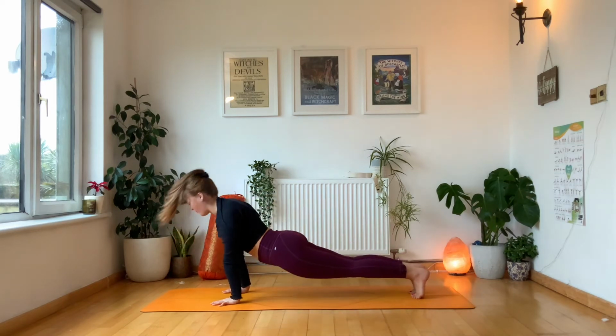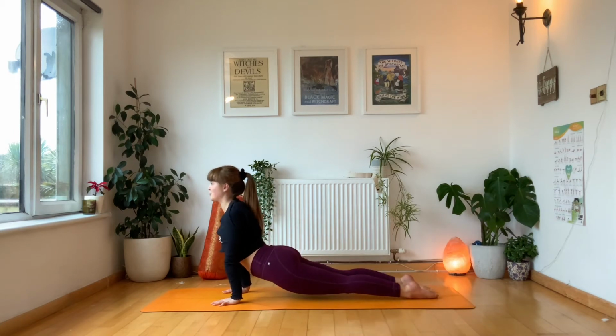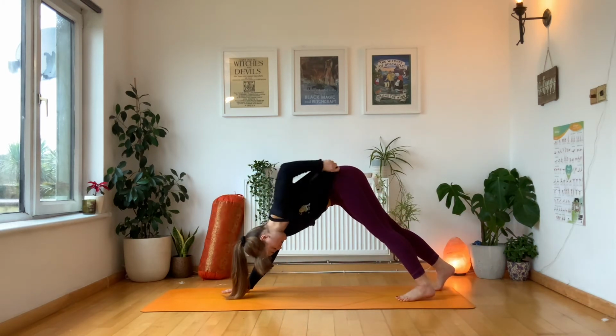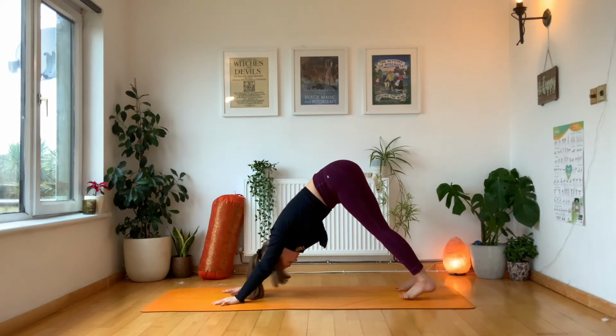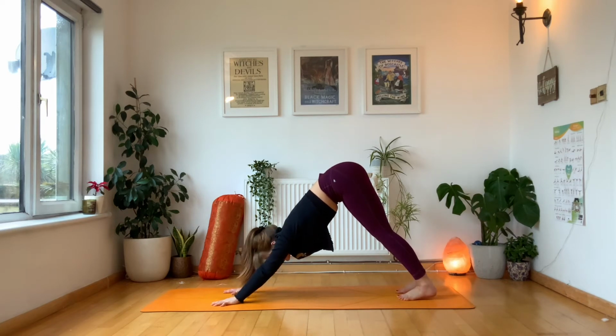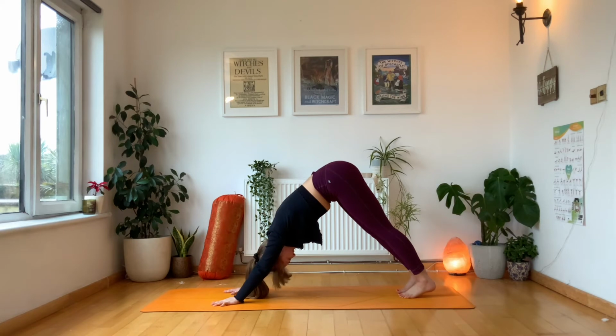for three, dropping those hips, come into your floating dog, relaxing those toes, pushing into the tops of your feet, and then rolling over those toes, come back to your down dog. Staying in down dog for a couple of breaths. Just feeling strong, feeling rooted here. And then when you're ready, you're going to bring the big toes to touch.